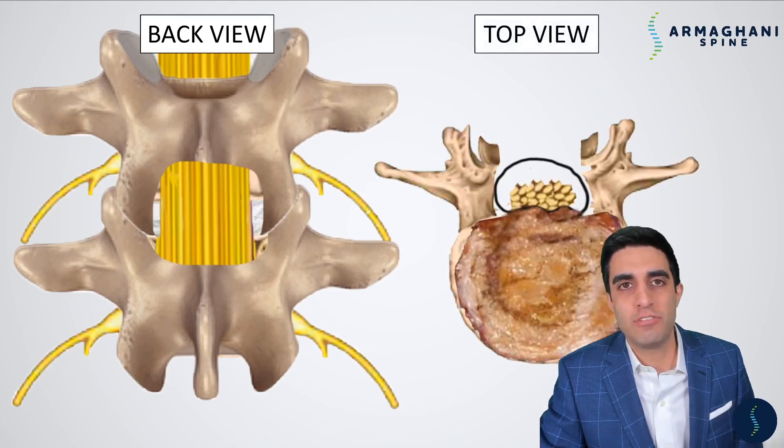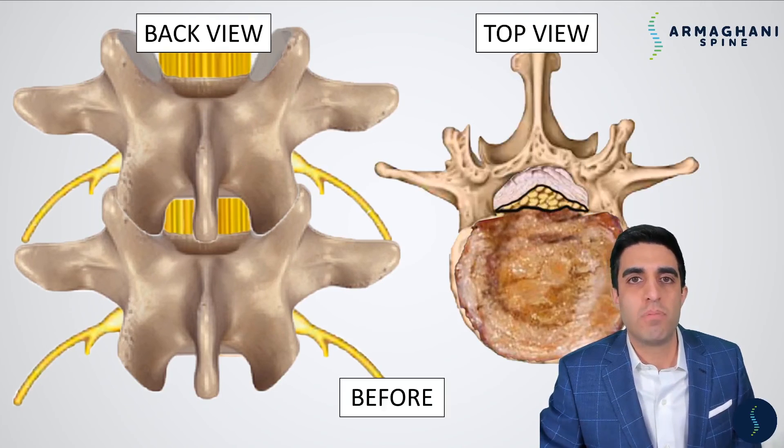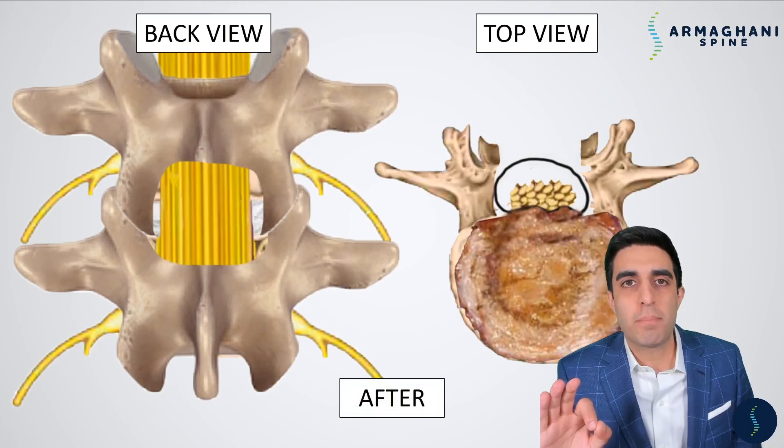Now let's bring in the top view just to give you a better understanding of what we're looking at from both views. Finally, let's take a peek at the before and after. Before, you can see that you had this spinous process here in the middle with the lamina on either side on the back view, spinous process here with the lamina out flaring on this side with the ligamentum flavum down below, which we also needed to remove. But after the procedure, we made those proper bone cuts and removed that ligamentum flavum, and now there is no more pressure on the thecal sac, there's no more pressure on these nerve rootlets, and it's completely filled up with spinal fluid. This is what that final bone removal looks like as well. And that concludes how I perform a lumbar laminectomy procedure step-by-step.